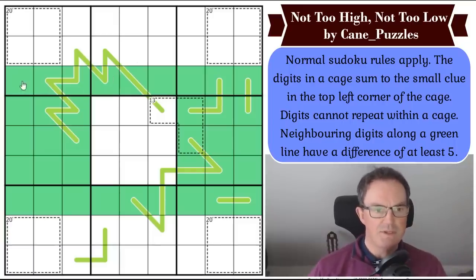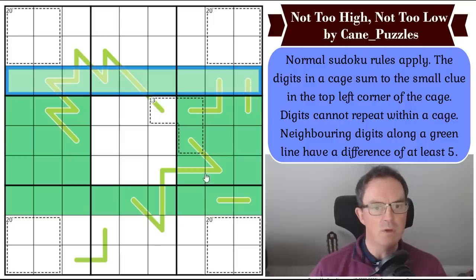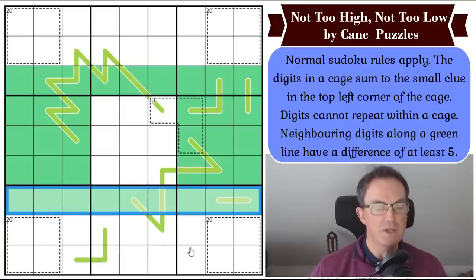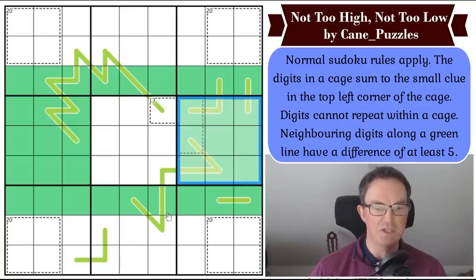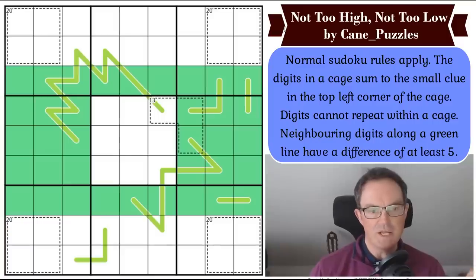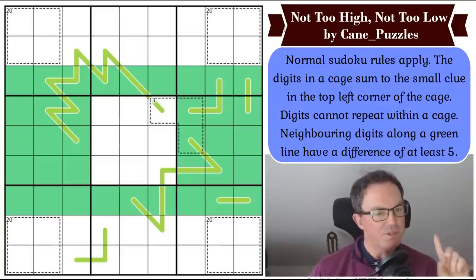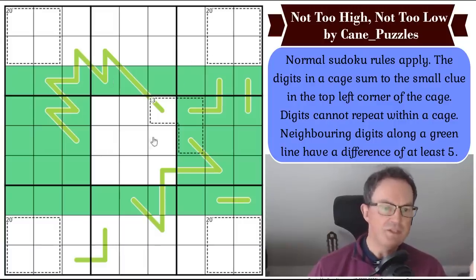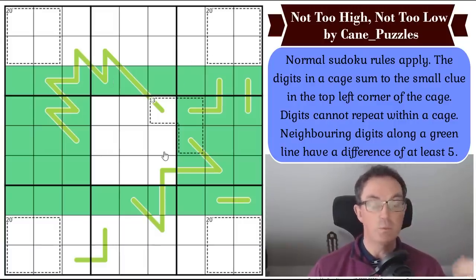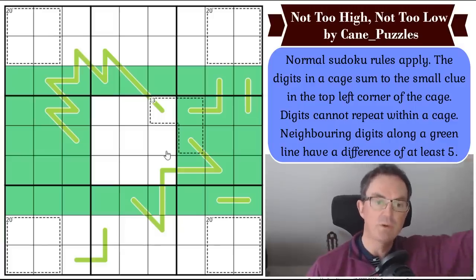Because this row here is a whole row of the Sudoku, and therefore it contains the digits 1 to 9 once each. This row here is another complete row of the Sudoku, therefore it contains the digits 1 to 9. This is a complete box of the Sudoku, so it contains the digits 1 to 9. And this is a complete box of the Sudoku, so this contains the digits 1 to 9. In other words, the contents of the green cells can be precisely described as four sets of the digits 1 to 9. Within these green cells, there will be four 1s, four 2s, four 3s, all the way through to four 9s.